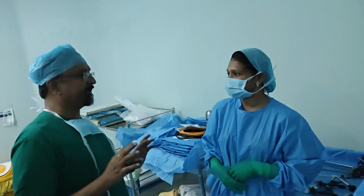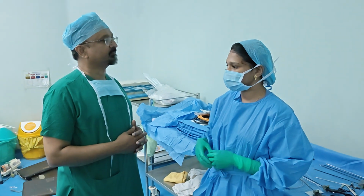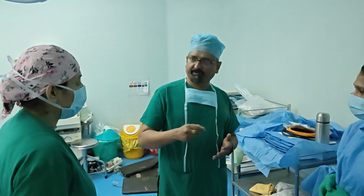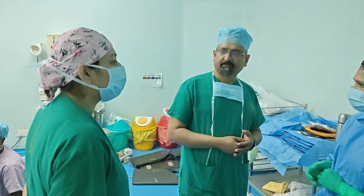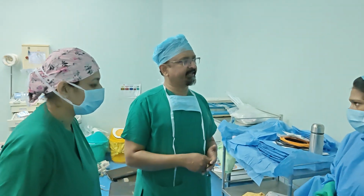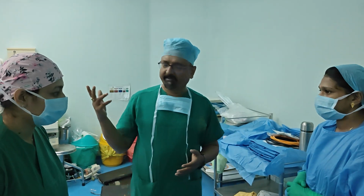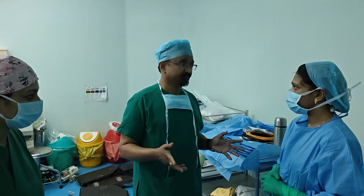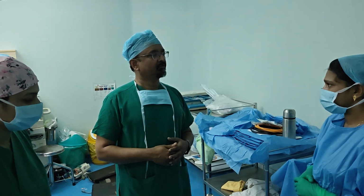Anything else you need to know on the day of surgery, like after the patient is induced, what do you check? Again, you have to check something. Pre-check, like when you do the time out, what are the things you check? One is the antibiotics, then the instruments. Side. So you always mark the side and check the side and then make sure that the patient is positioned accordingly. Then check that your instruments are working. And if your monitor or instrument is not working, what is the backup? So you need to have everything in plan, and only then will your procedure go very well.